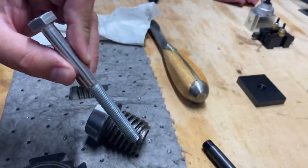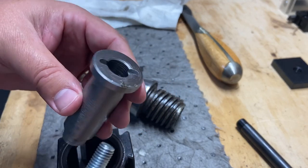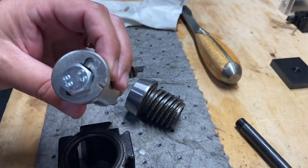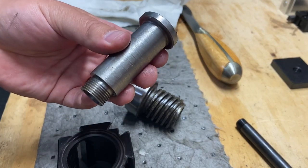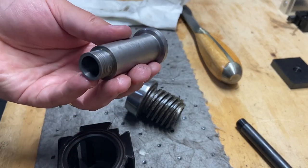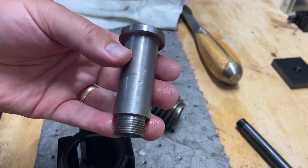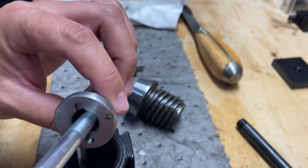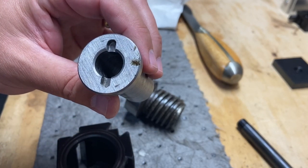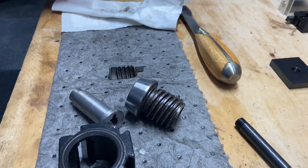Set you down. Yeah. I don't know. Maybe I'll make another one of these. The diameter of the bore will be different. This diameter will remain the same. This thread will need to be recreated, but all the dimensions and everything I need are here. I just need to have a different bore. And I do have stock that I can use.